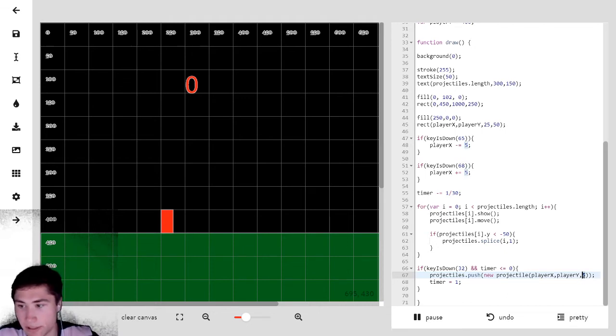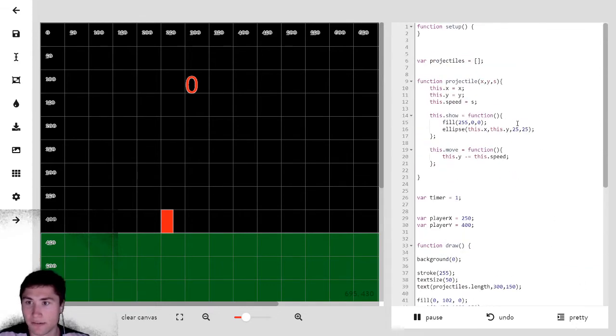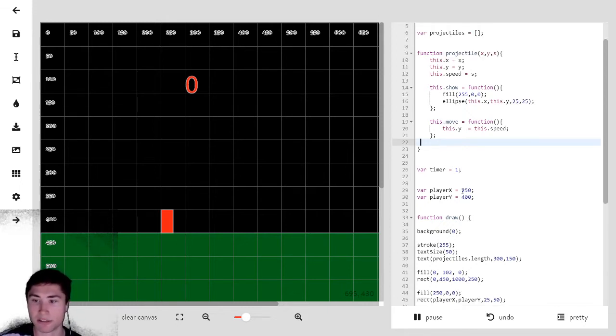So I guess this would be a good, your speed right here that you pass in would be good to have if maybe you had a game where you could get power-ups or something, where maybe your projectiles could go faster, or maybe you had an arrow for one type of projectile and a fireball for another, and maybe the arrow goes more at an arc at a slower speed than the fireball might.